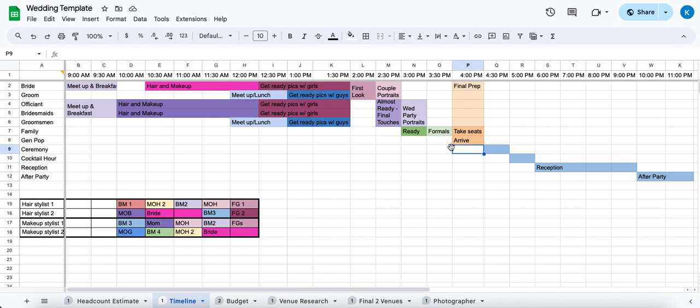Then once we started talking to photographers, those conversations helped give me a better idea of what this timeline was going to look like. And then once we picked our photographer, we were able to get closer to finalizing it. This will still probably be tweaked as we get closer to the date, but this gave me a good idea. So that way, when I went into my hair and makeup vendor conversations, I was able to tell them, as of right now, we're planning to start the get ready pictures at 12:30.